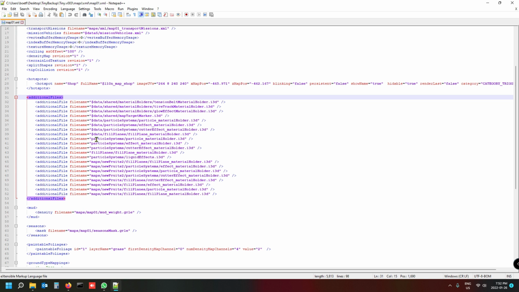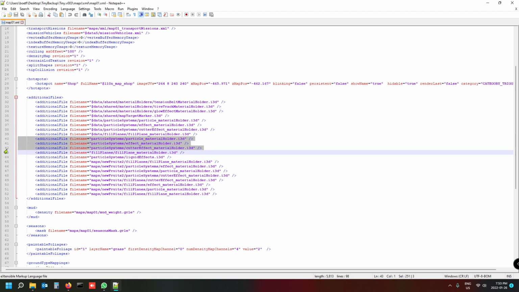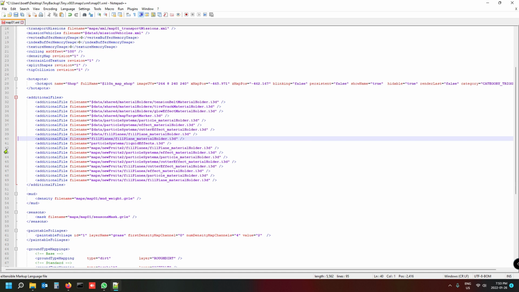So first things, everything that is not $data is the ones we want to remove. Especially if you look at these closely, you'll see there's particle effect, cutter effect, material holders, liquid effects, and then the new fruits already has material holders, particle cutter, and all that stuff. So we're going to take them in sections, because you're going to immediately see the particle systems directory is the first one that we're going to chuck. So let's chuck that one out. So remove particle system. There you go.